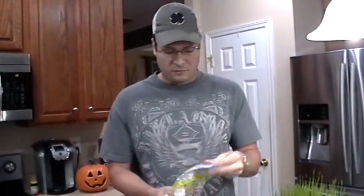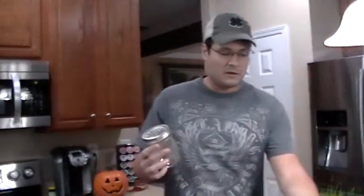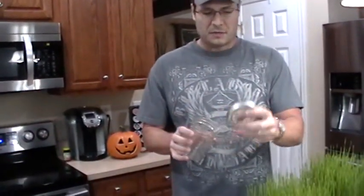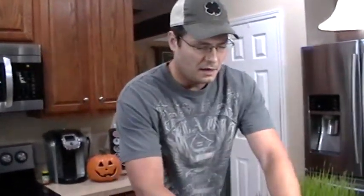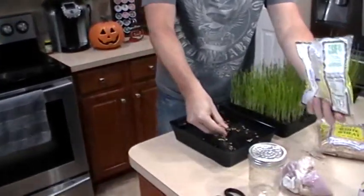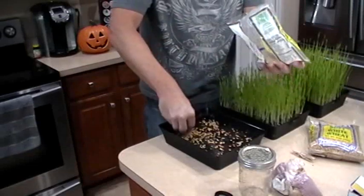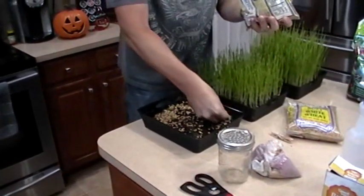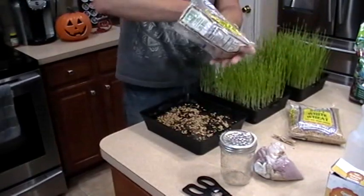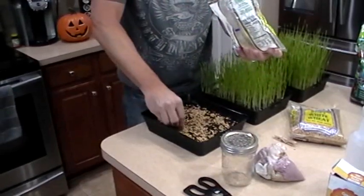I'll take the soft white wheat seeds. You can put them in dry, or you can use a container like this mason jar which has little holes at the top. You can soak them in water so they have little roots before you put them in. That's up to you — it depends on how much time you have and how much wheatgrass you're going to grow. I just like to sometimes put the wheatgrass seeds in and fill the tub as full as I can, layering and flattening them out.